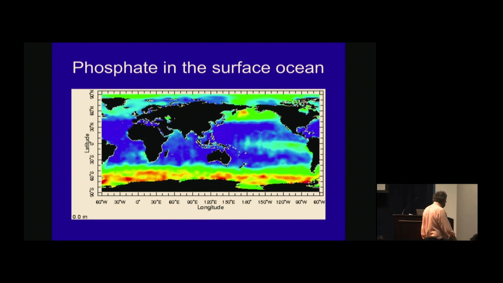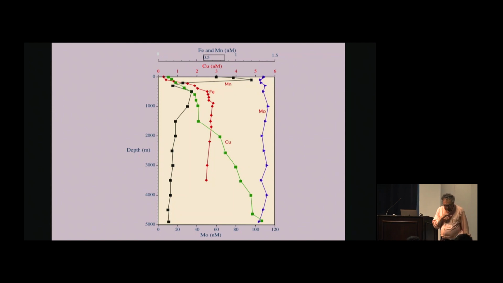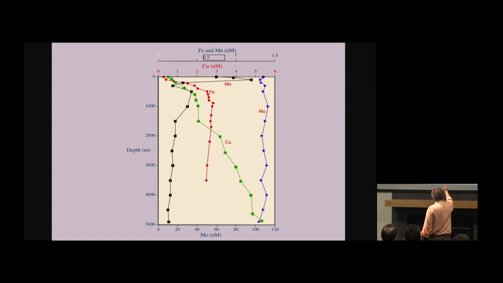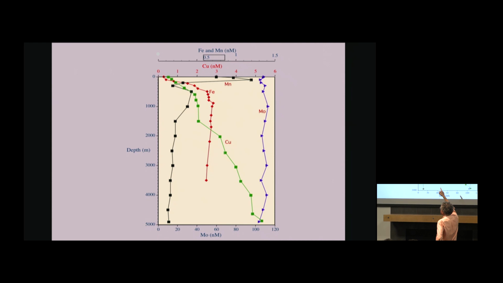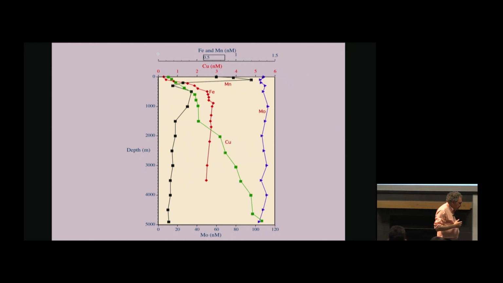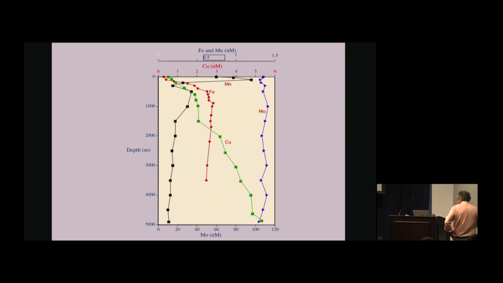The late John Martin, who worked at Moss Landing Marine Lab near Monterey, took from Claire Patterson, who discovered the age of the Earth, the use of clean techniques. He discovered how to do this. He measured iron with ultra-clean techniques in the ocean for the very first time. He published the paper in 1988 in Nature. And he said, we overestimated iron concentrations by at least an order of magnitude. So this is the open Pacific Ocean. The iron concentrations are less than 100 picomolar in the surface waters. So this was an interesting observation. By the way, manganese is also very low, but it's never limiting.